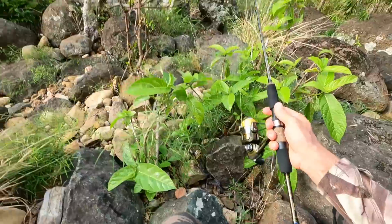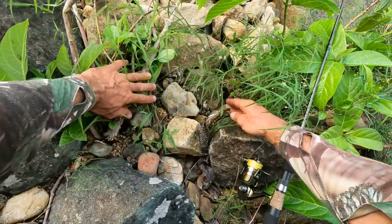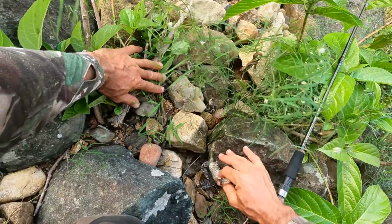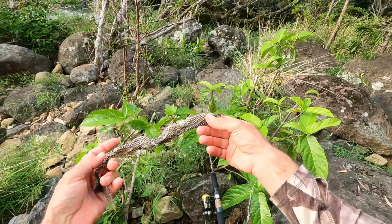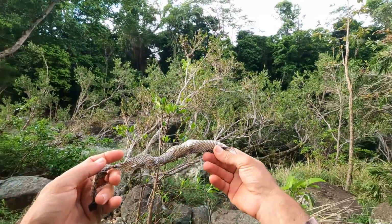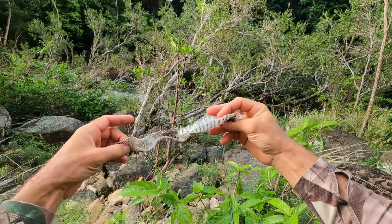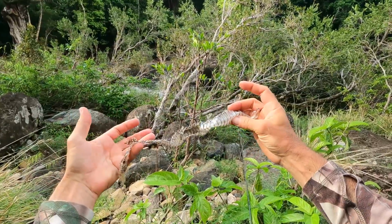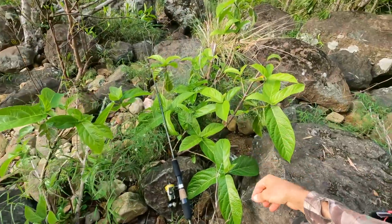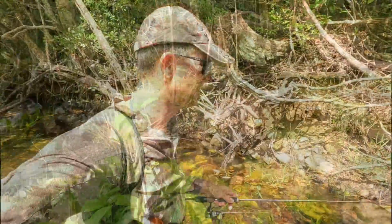Check this out, guys. Not far from camp, just on the other side of the river, found a snake skin. Usually the snakes are long gone, and it's very hard to tell what species it is. Have a look. Oh, you can't really see camp. It's probably 50 meters that way. Probably a red belly black snake. They're very common around here. Anyway, it was decent size, maybe that round. Hopefully he's long gone.